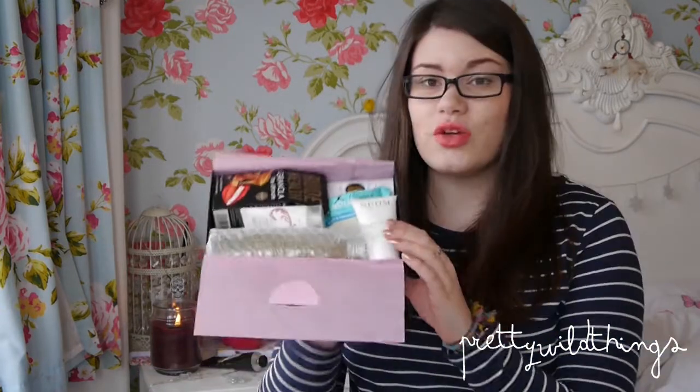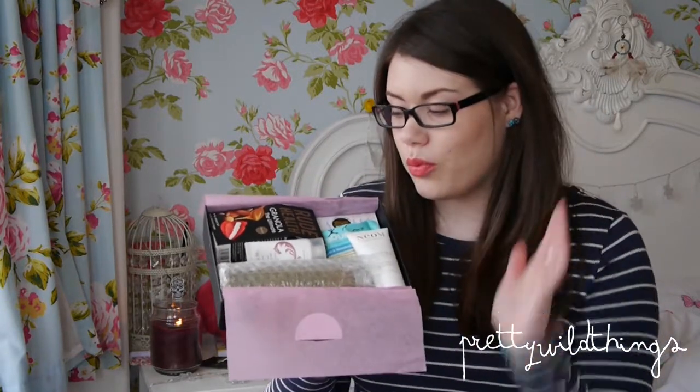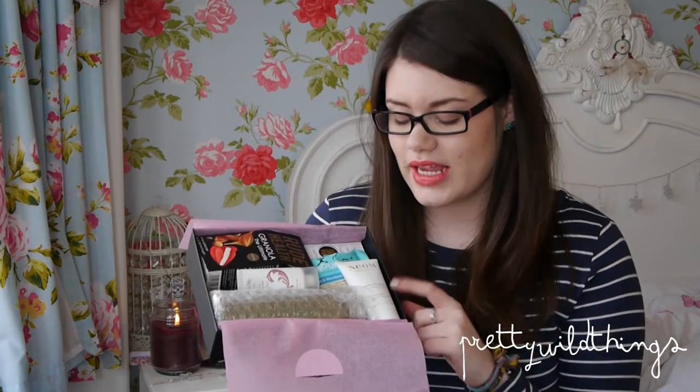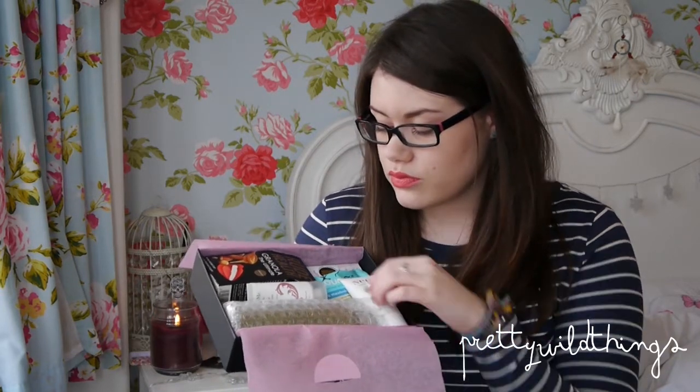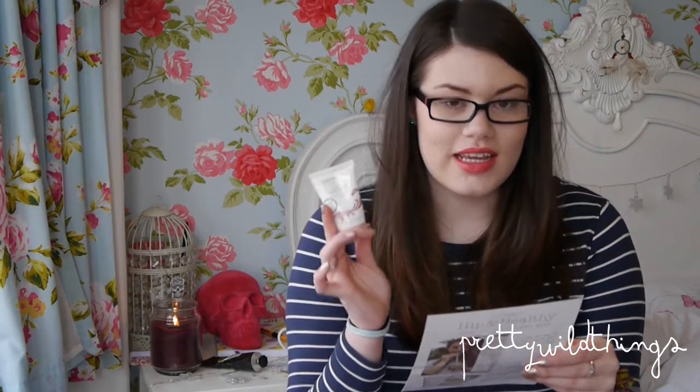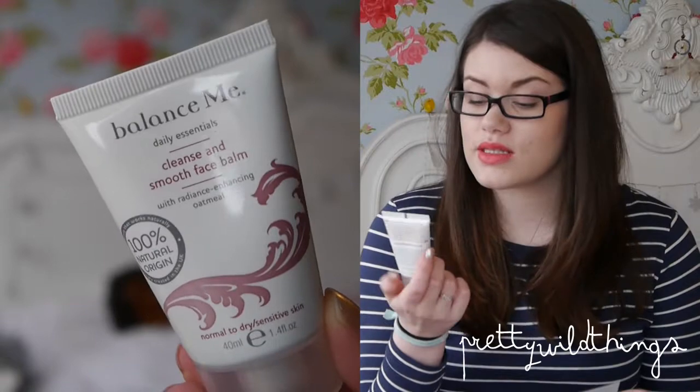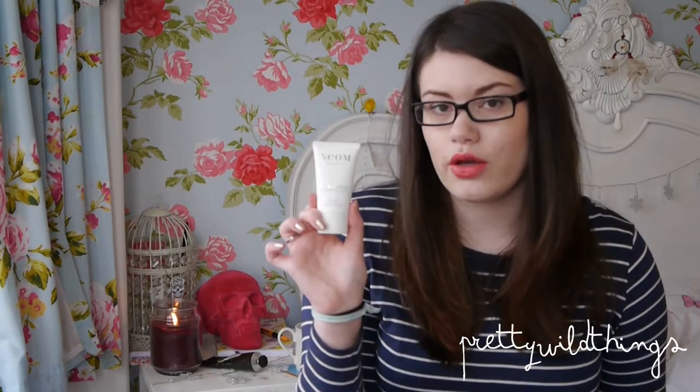This is an absolutely packed box with some bubble wrap action going on. I've already spotted some NEOM — I love that brand. Starting with the Balance Me Daily Essentials Cleanse and Smooth Face Balm. I've had Balance Me products before and loved a face wash, so I'm very looking forward to using this. The card says this oil-based balm uses oatmeal and arctic cloudberry to cleanse and smooth your skin, giving it a coveted all-over facial glow — perfect for January when my skin is so dull.